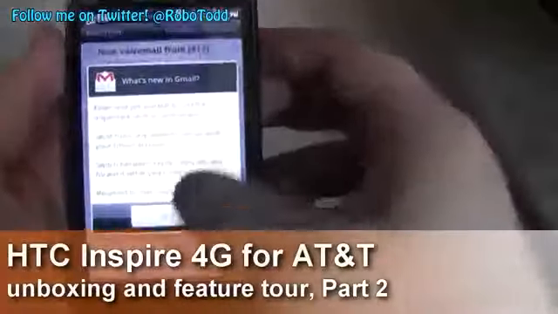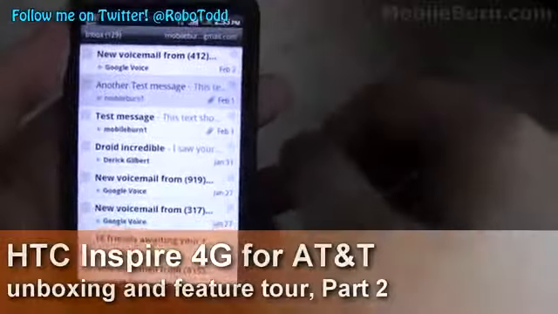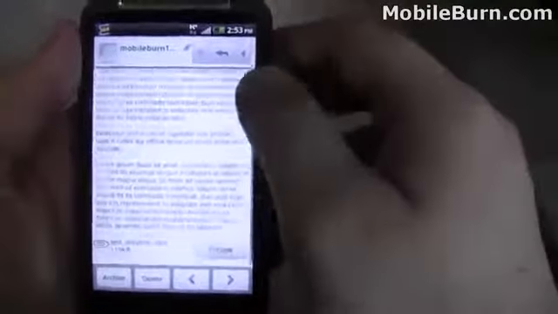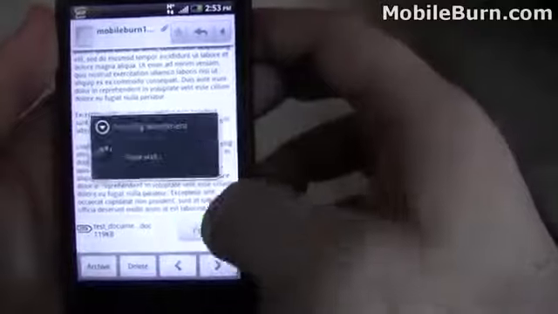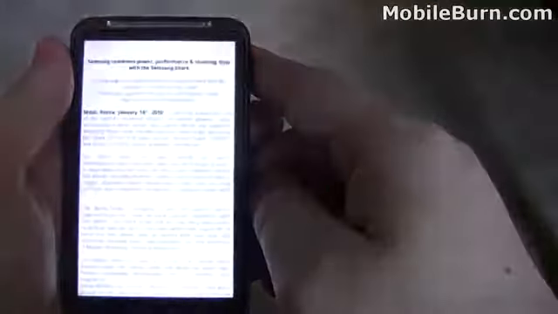I'm sure you've seen this before if you've used Android, but Gmail is great on Android phones, so if you use that, it's really great. Click a message. You can see the proper formatting for text there. And then we can view a test document here, an attachment. And there you have a Word document that just popped up.